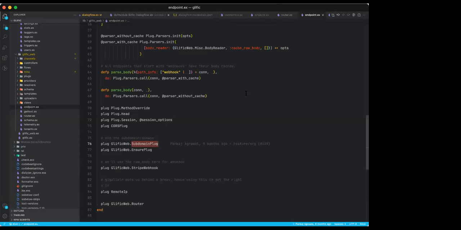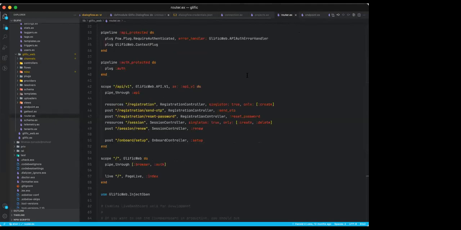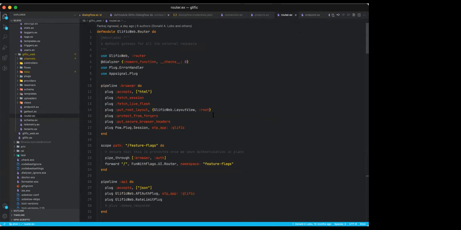So let me share my screen again with the code. Now I am in my code editor, and now I'll show you how we are using it. So in Phoenix, as I said, there is a term called plug. Plugs are, you can say, middleware. So whenever a request comes through, it filters through multiple plugs. And if you saw in the router file, we have our endpoints. And in Phoenix, you can set up the default plug in the endpoint.ex file.